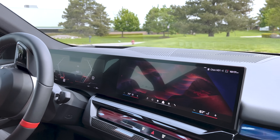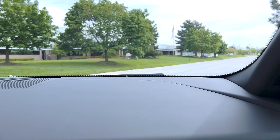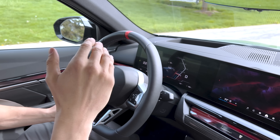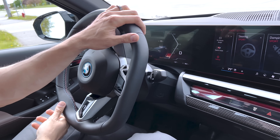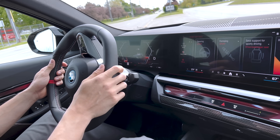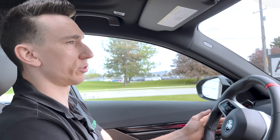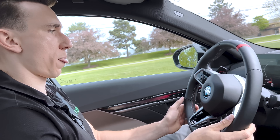Very silent, isolated from the high-frequency undulations of broken pavement, just like the i7. Again, a lot of the same underpinnings, so I expect it has a lot of that i7 luxury limousine comfort. Even in sport mode — the pavement is quite broken — it feels pretty good. This vehicle does have rear steering from ZF, and they also supply air suspension, but only on the rear. The front has a conventional coilover setup, which is rather unique, but it feels great.